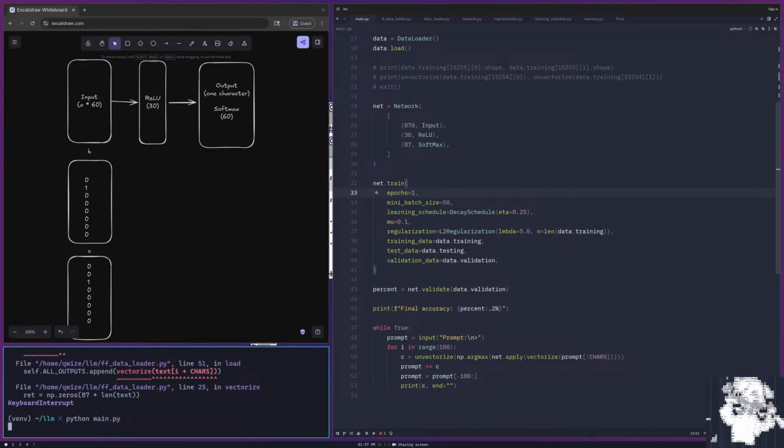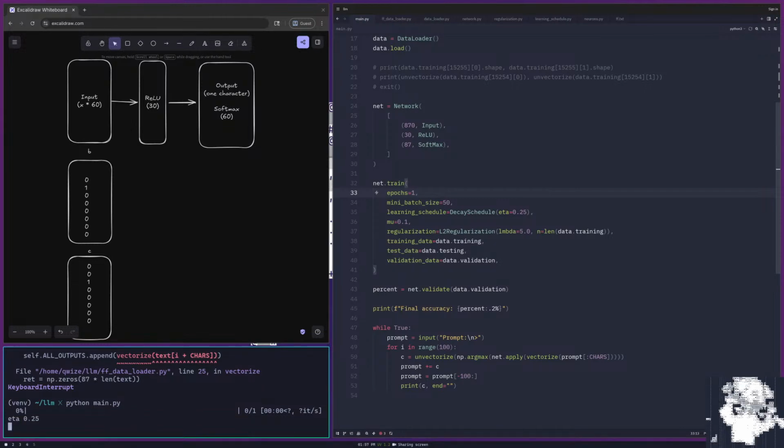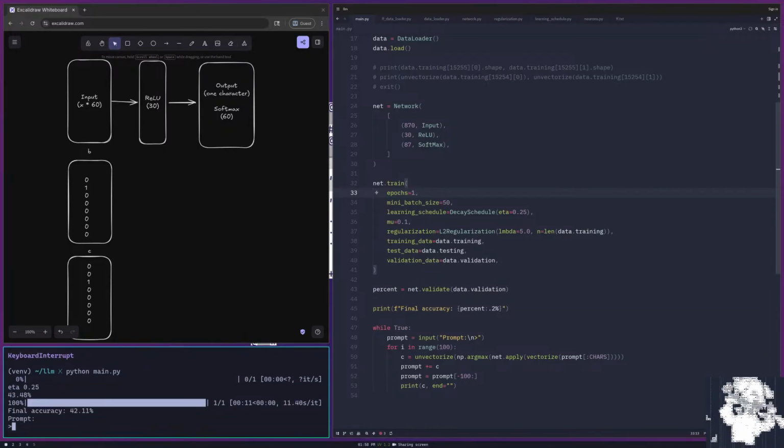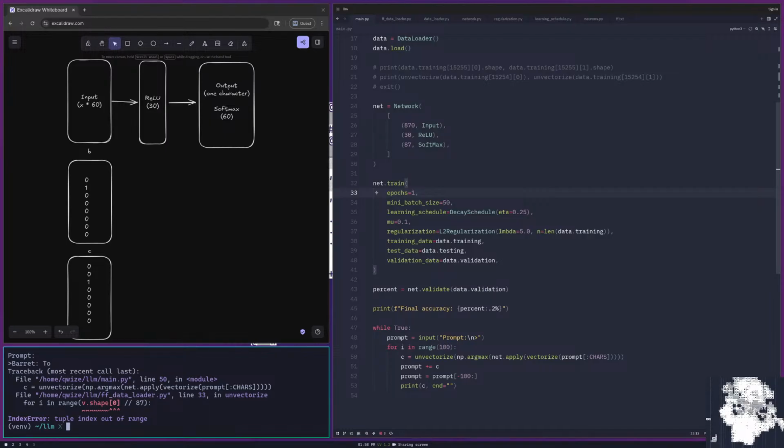I don't need it to do a good job yet. Barrett 2. Tuple index out of range.